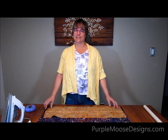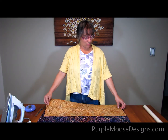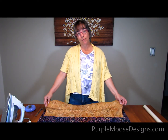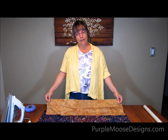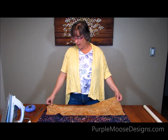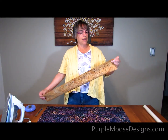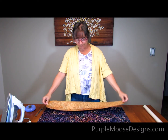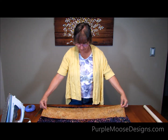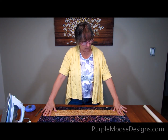Can't say that I've ever done that, at least more than half a dozen times. So you start out the same. You take your sleeve fabric, you cut it the width, you put the little hems on the ends. All that part is exactly the same. And then you fold it right sides together along the length, and you do a 1/4 inch seam all the way down the length of this. And then you press it so that the seam is in the middle, like that.